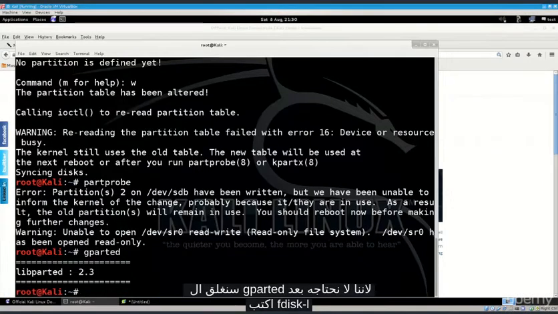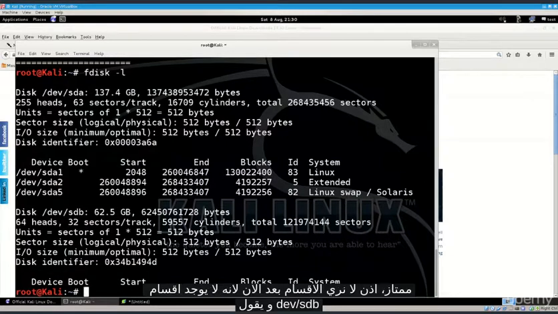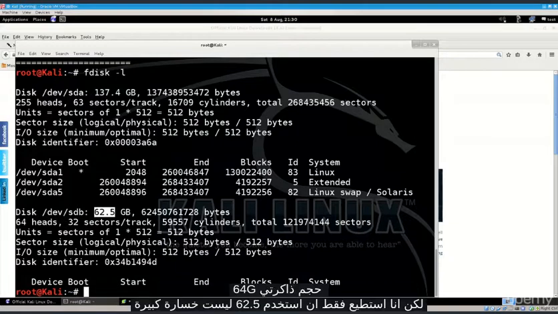And we're going to go ahead and close gparted because we don't need it, and type in fdisk -l and sdb. Excellent. So we no longer see the partitions because there are no partitions, and it says /dev/sdb. So my drive is 64 gigabytes, but I can only utilize 62.5. Oh well, not a huge loss.